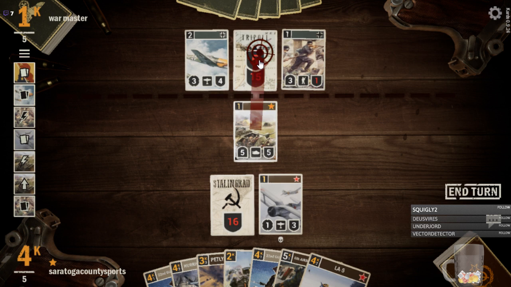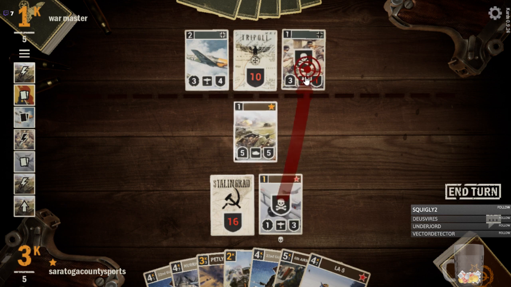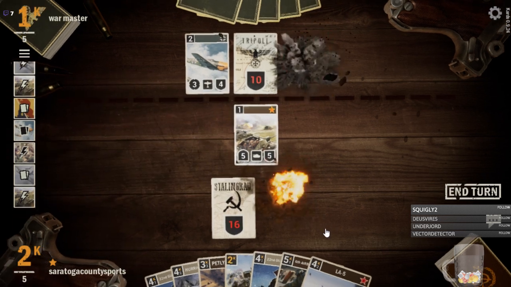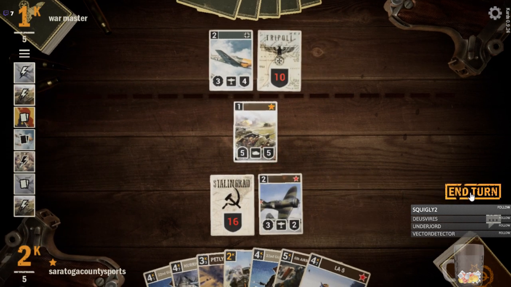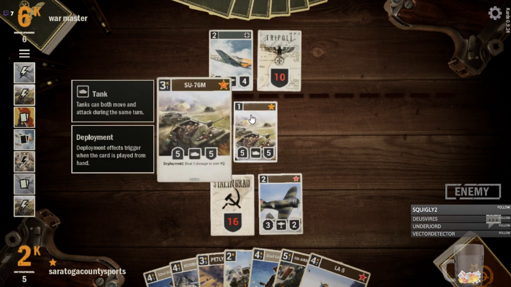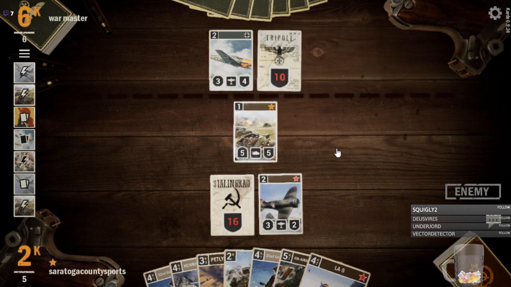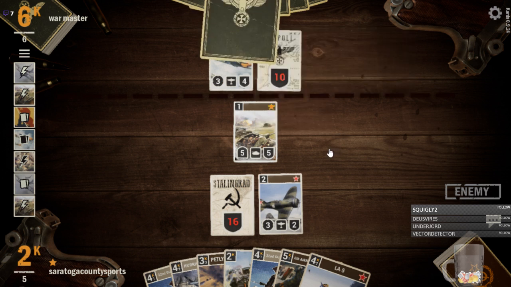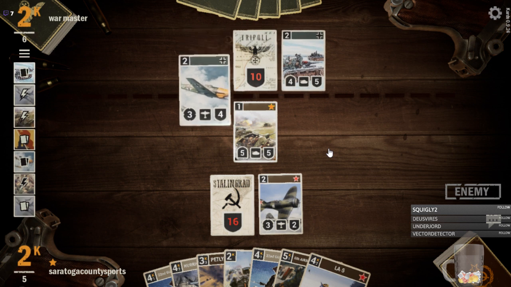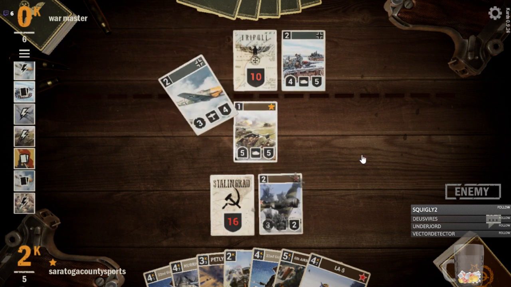So, soak up some more attacks from our opponent. And I think I'm also going to get rid of this Volksgrenadier out here and upgrade to the I-16. So now, even if we take another, we can blap this 109. Alright, Panzer, sure. Okay.